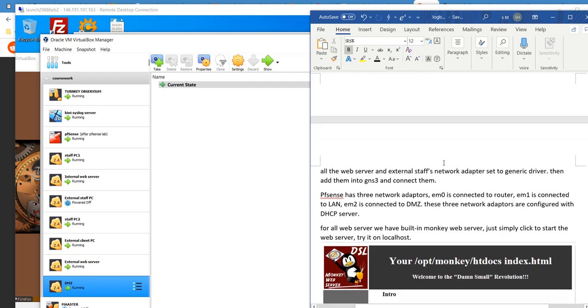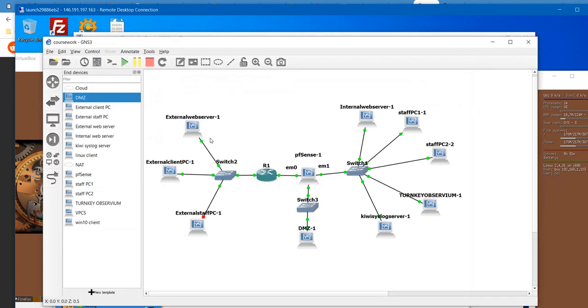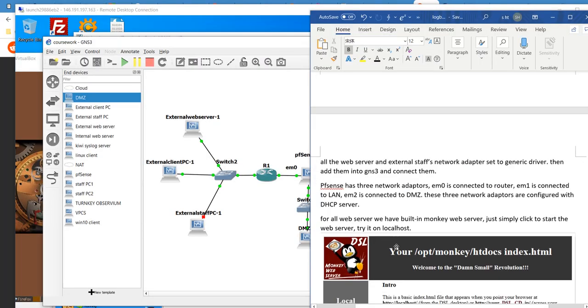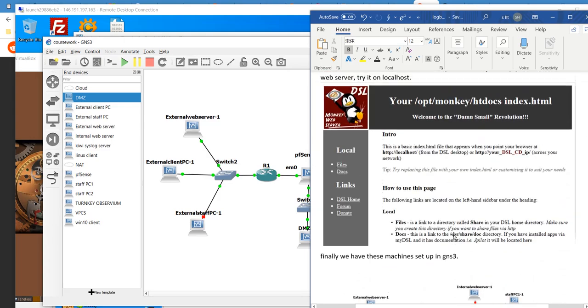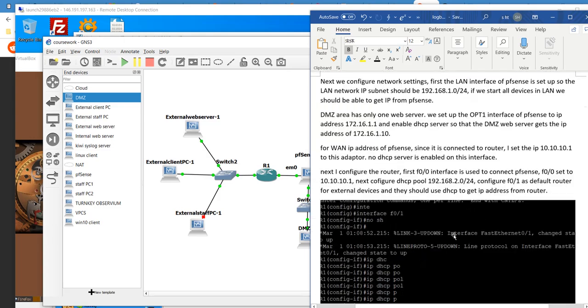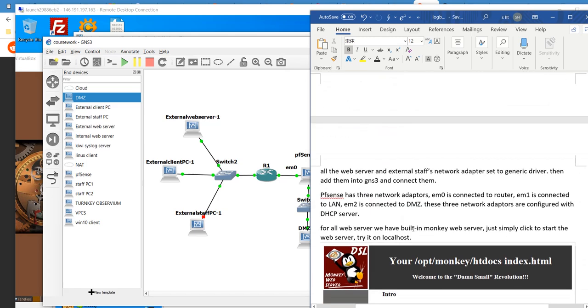I did them in the preferences in GNS3, moved them to the topology and connected them. But what's important is what I did for the network settings. So let's talk a little bit about the network settings.